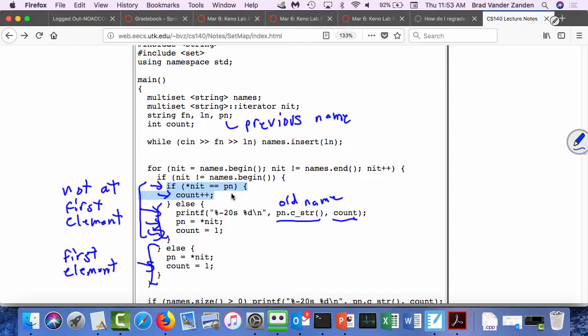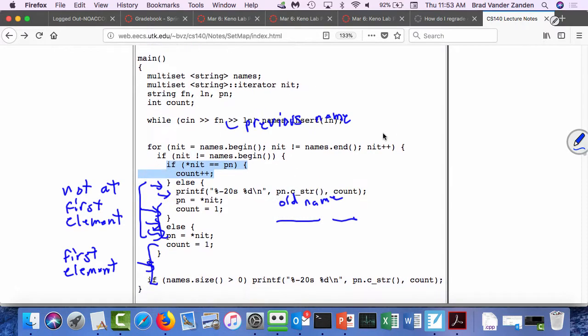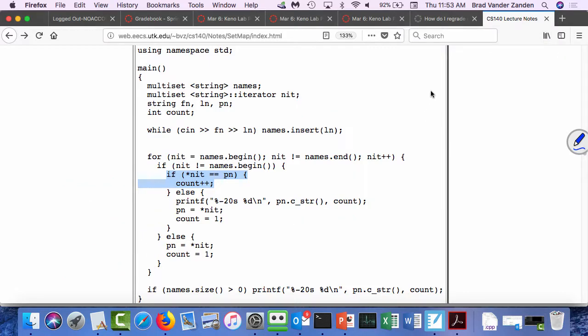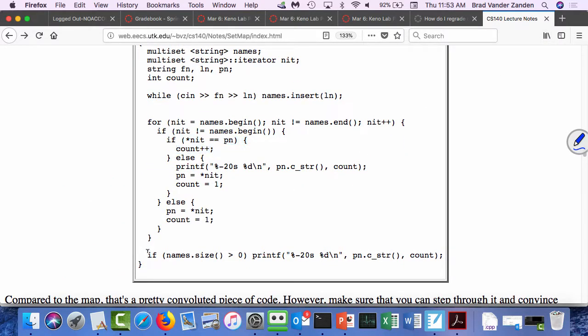Okay? So that is what is going on there. Now, notice at the very end, there is a final if statement after the for loop. Some of you had this issue on other labs, or I believe on the tests. So the problem is when we drop out of the loop, what happens with the last person?